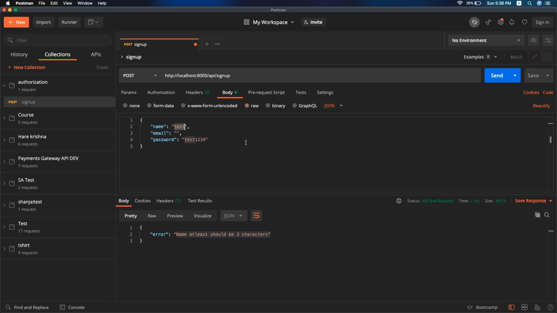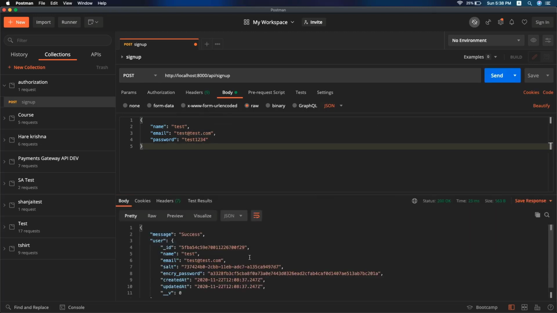So let's populate this, and now let's get rid of the password. Now this is just for testing, right? I'm going to send it. It's saying email should be valid. So even if I have a password here, the same error message is going to populate. The idea is it's going to first check for this, and if this is not there, then it's not going to even look at this. That's the basic idea. Okay, so let's put everything up and let's send, and there we go.